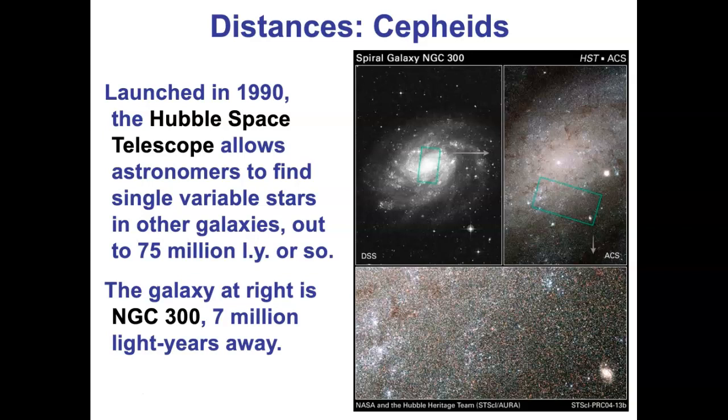But if you can figure out the distance to galaxies, then you can start figuring out, well, if I know the distance to this galaxy and that galaxy and this galaxy, then you can start making a measurement of how big the whole universe is. And if you can start measuring the size of the whole universe, then you can start asking questions like, when did it all start? When did the galaxies all start moving away from each other? How long ago was the Big Bang? When did the whole universe, capital T, capital U, come into existence?